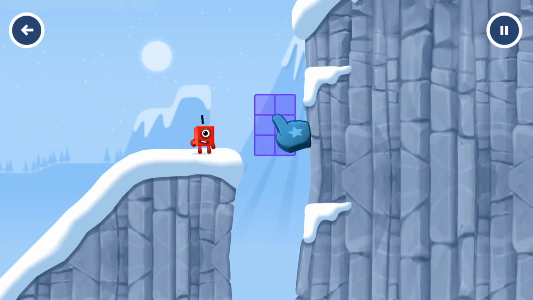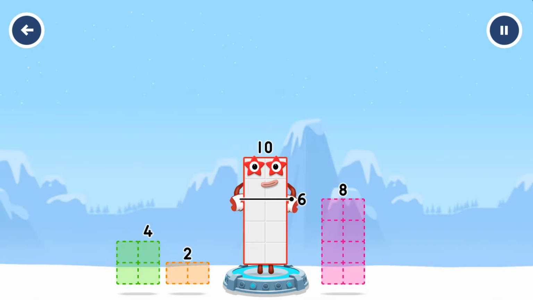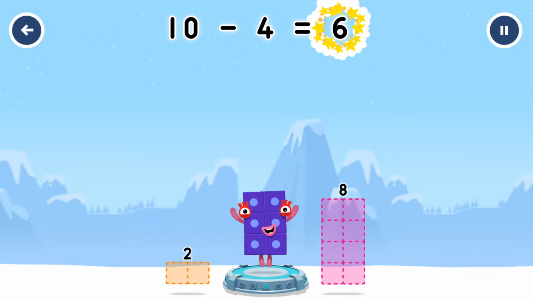Tap to solve the puzzle to help get across the gap. Take number blocks away from 10 to leave 6. Four. Correct! 10 minus 4 equals 6!